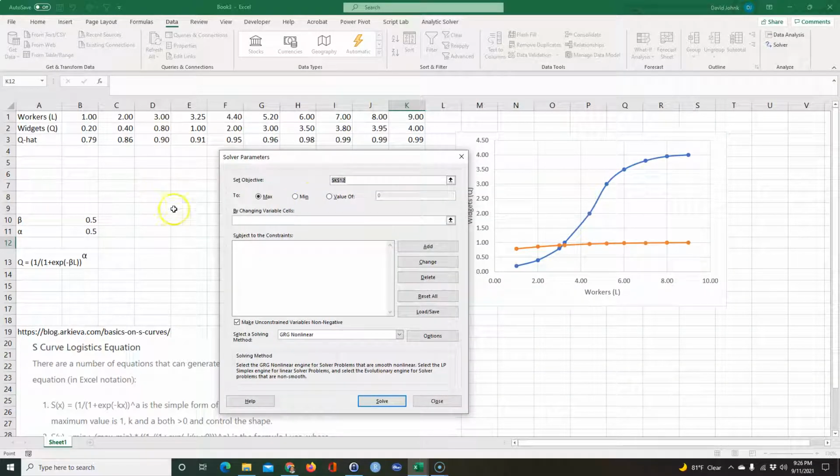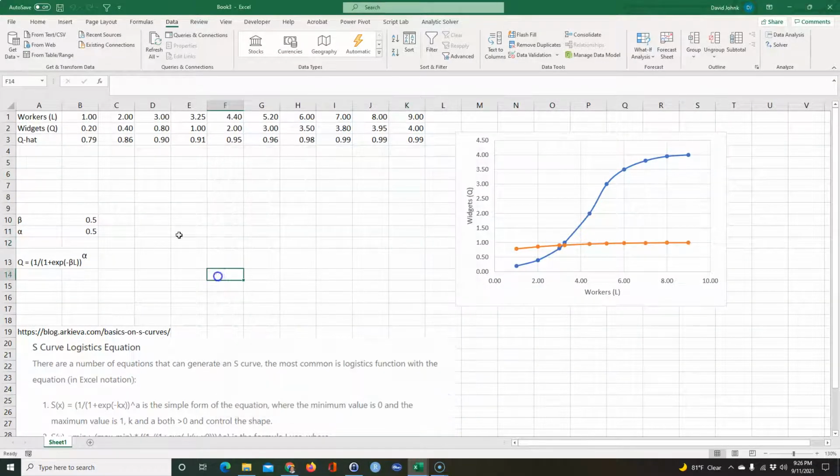And what we want to do, well, before we use Solver, let me stop. We have to figure out the error, right? Because we have to give Excel something to work on. I'm going to call it error squared. The reason I'm squaring the error is that the vertical distances between each one of these, some are negative. If I subtract this minus this, this minus this, some are going to be negative and positive. So if I find the average, it's not going to work out. Normally in statistics, you either square it or you take the absolute value. So we'll square it. That makes all these distances positive. They'll be bigger, of course, but they'll all be positive.